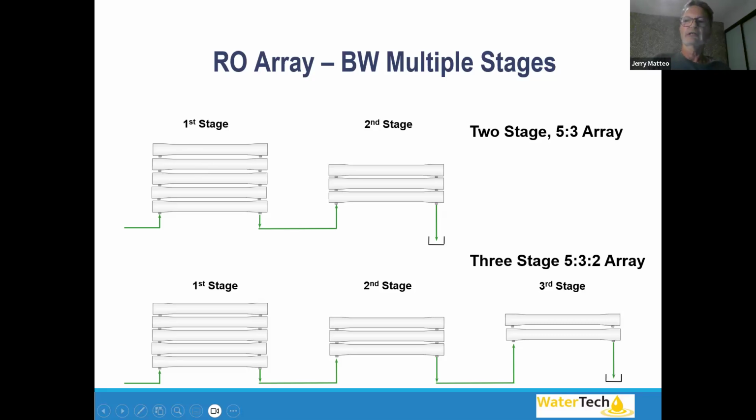What I didn't show here, though, is, because I have too many slides already, I didn't want to put another one in. So when we talk about treating concentrate from a bank of membranes to another bank, those are called stages. But we also could take permeate from either of these systems and treat it in another RO, and that would be called a pass, a second pass. So if we further treat concentrate in another bank of membranes, it's called a stage. If we further treat permeate or product water in another bank of membranes, it's called a pass.